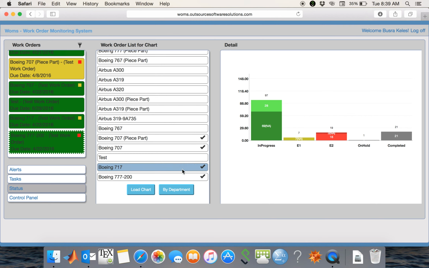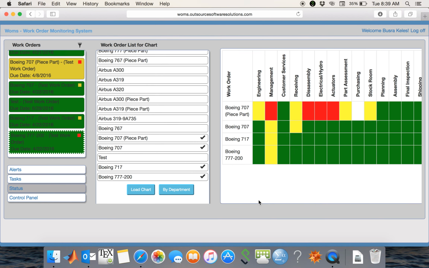Let's select those work orders and click on the department. Right now we are seeing a chart that shows the performance of each department. I select those work orders and see their names on the left side, and the list of all departments on the top.